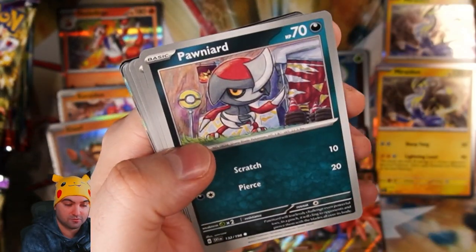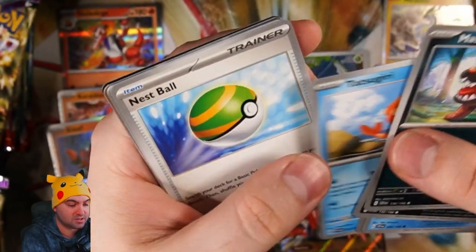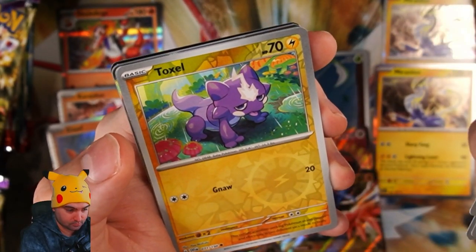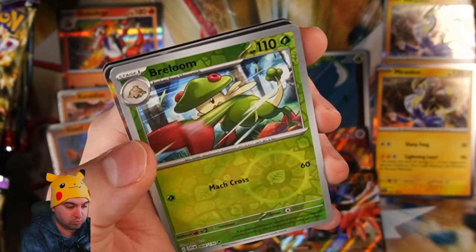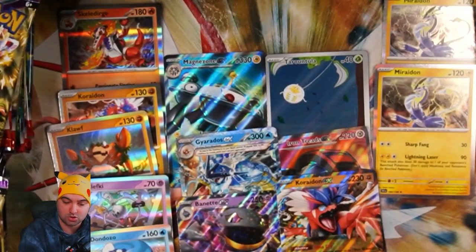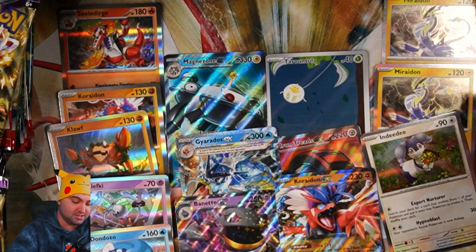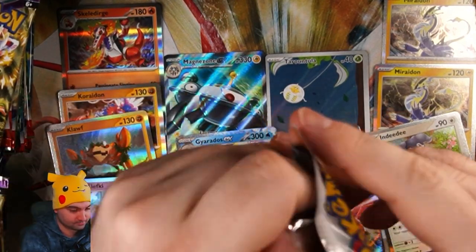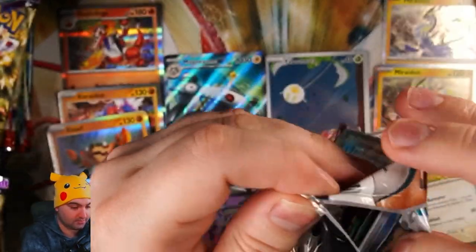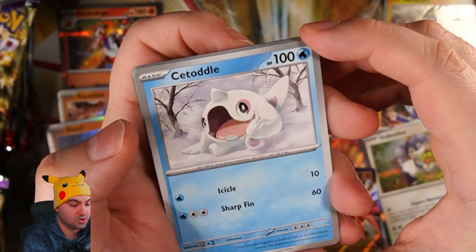All right. Mastiff, Ponyta, Wiglett, Toedscool, Defiance Band, Tatsugiri, Nest Ball, Toxel reverse into the Breloom reverse into the Indeedee holo. That's Indeedee good. All right. This is the Gyarados one. Okay, Pokecenter's coming kind of fire with these EXs. Not going to lie. Ooh.